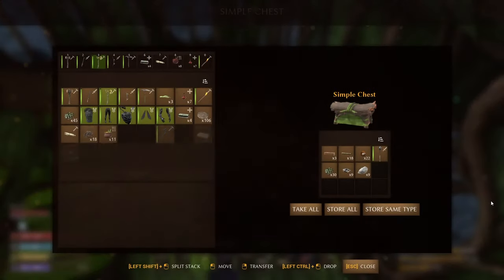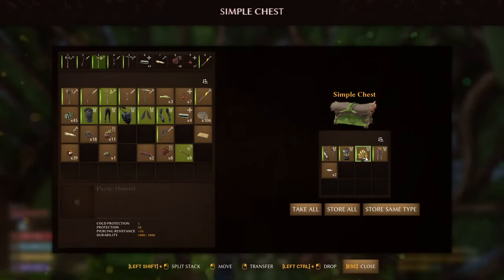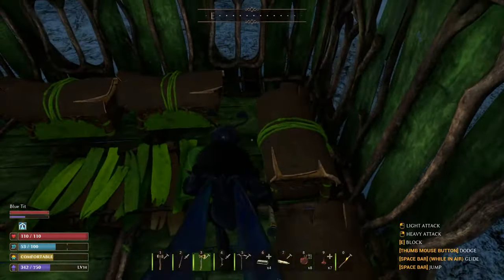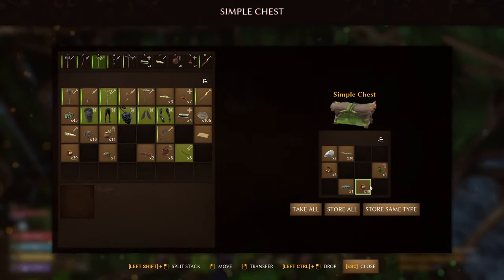Let's look in here right quick and see what's up. I've got some stuff in here. I might have my leather in here. Herptile hide. No. This is my pyrite armor. Find wood. Yeah, no, I don't. I'm gonna have to get a bunch of mushrooms.